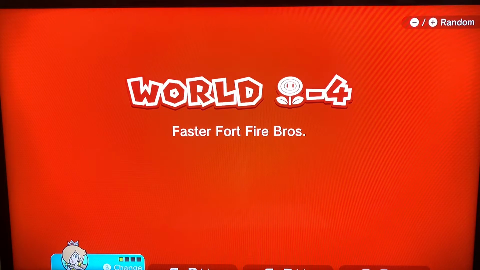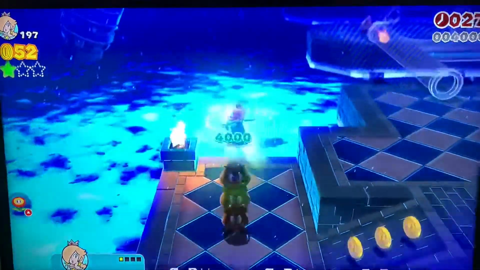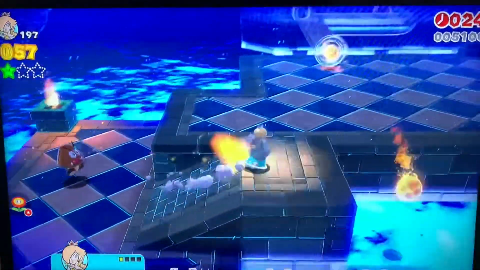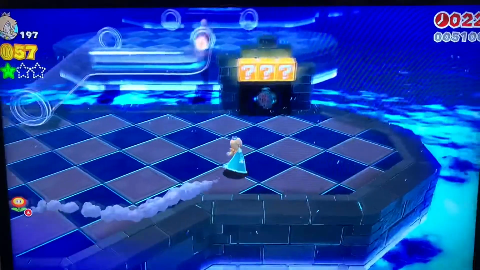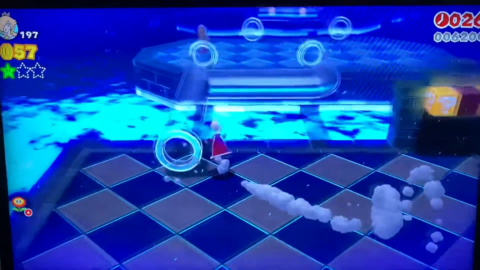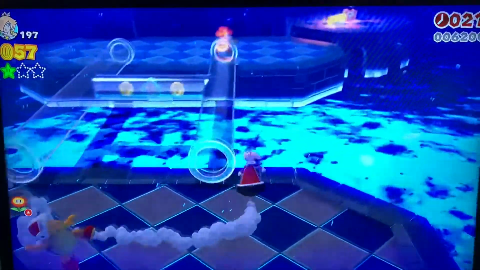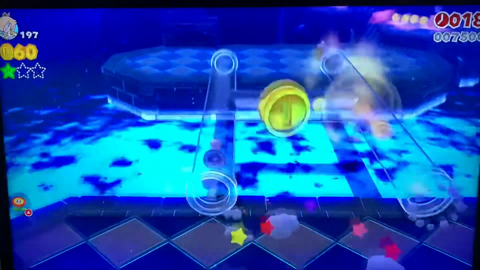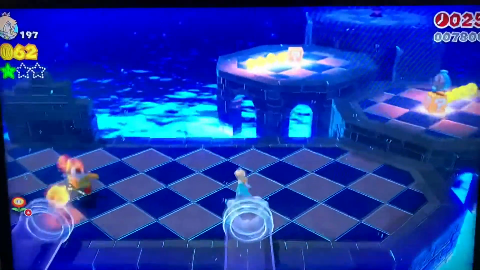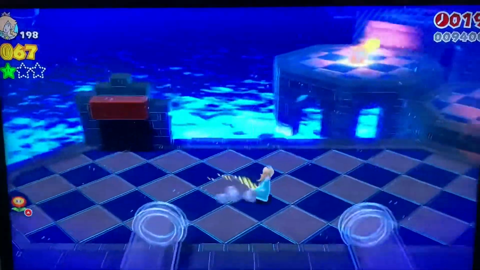Faster Fort Fire Bros. 30 seconds. When they say Faster Fort Fire Bros, they ain't kidding. They ain't kidding. That's a combination of the words they and ain't. They ain't. Look up in the dictionary. Ow! Ow! Ow! Trying to dodge the other one. Get out of here, punk. Take that, thank you very much.